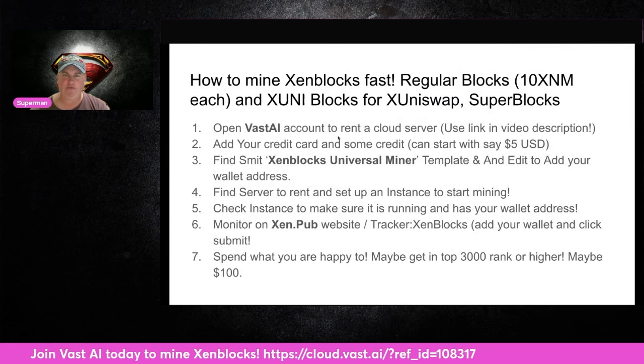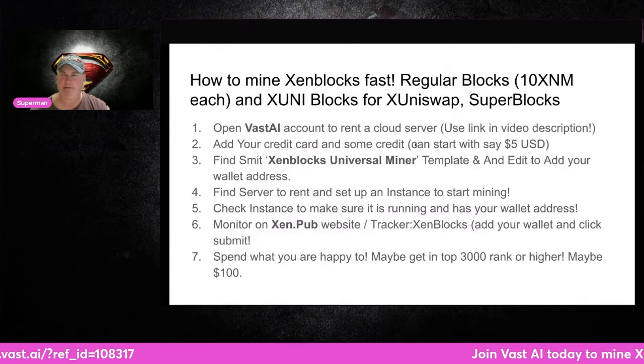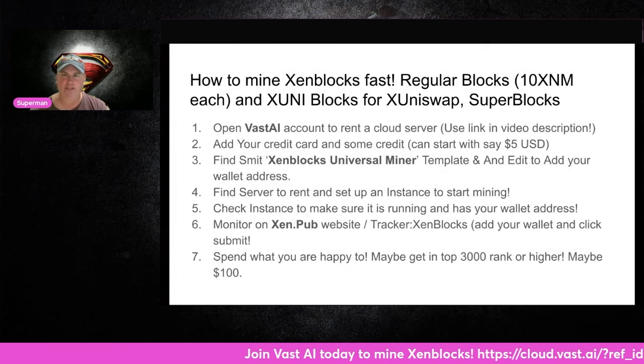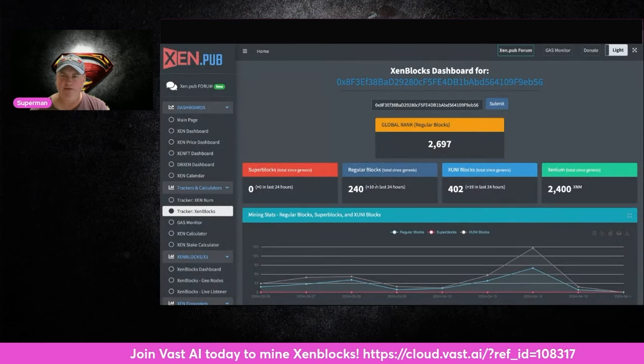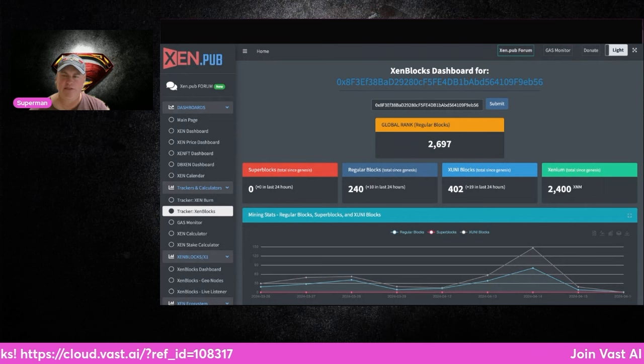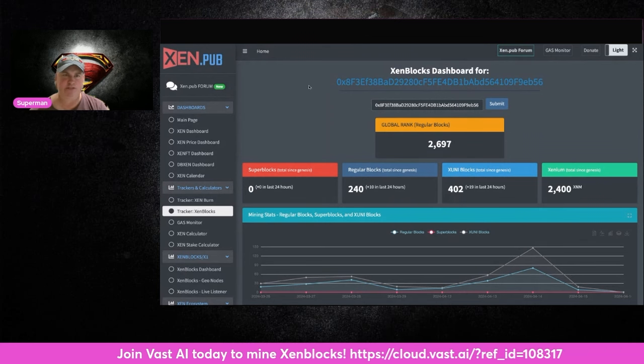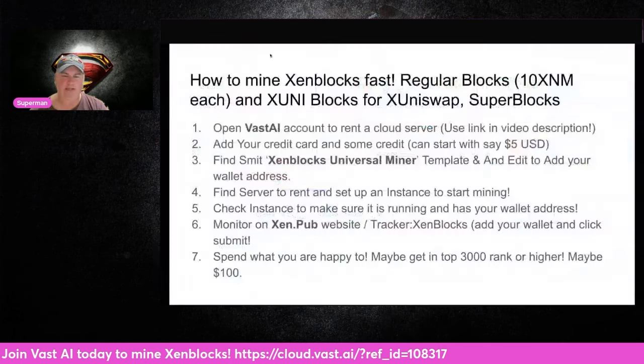And of course, finally, you can spend what you're happy to spend. So if you want to get into the top 3,000 on the leaderboard, I suggest you spend about $100, something like that, and that will get you a good amount of tokens. Now, something similar to this account here is what you'll probably get, and that's about $100 worth or so. So that gives you a guide of what you can earn, and it's 2,400 Xenium. That's pretty good. And of course 402 XenBlocks. That's for the DEX, remember, and the Xenium there for the inscription side of X1. So pretty good, I think.